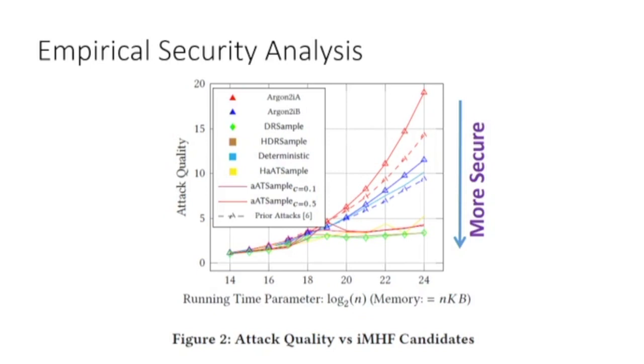But the best attacks that we can find against this new depth robust construction have quality around 3. And this even holds up to 16 gigabytes of memory. So the best known attacks still have quality 3, which means that the attacker's costs are only 3 times smaller than the costs of the honest party. Whereas here for Argon2i, there's an attack with quality, I think this is like 13 or something like that, right? So that means that the attacker's costs are going to be 13 times smaller than the cost of the honest party, right?